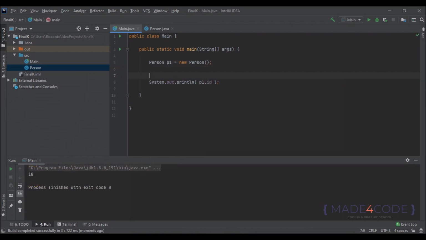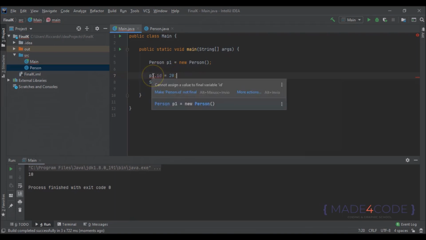But of course, as a constant, we cannot change its value. So for example, if we write p1.id equals 20 or another value, we get this error, and the compiler will complain by saying that we cannot assign a value to the final variable id.